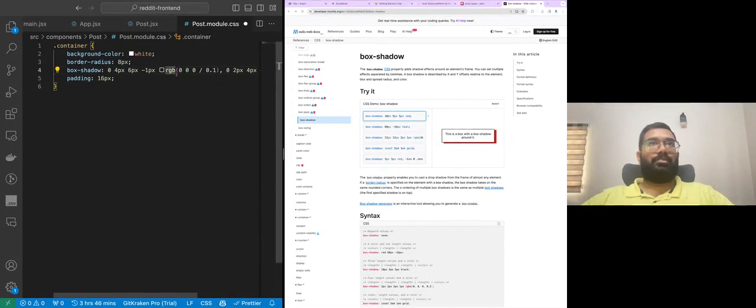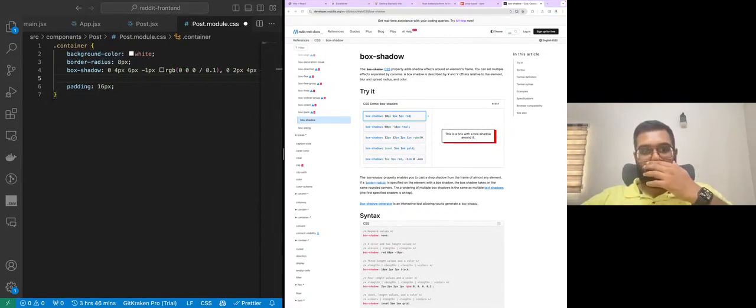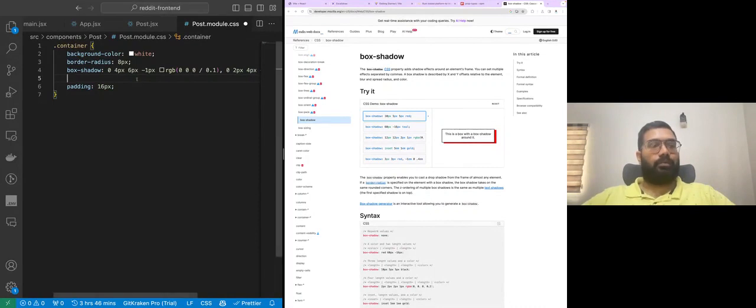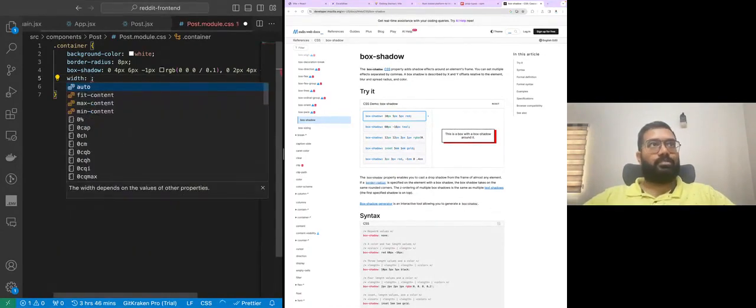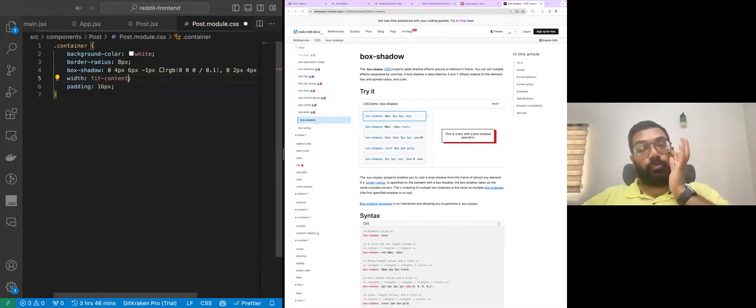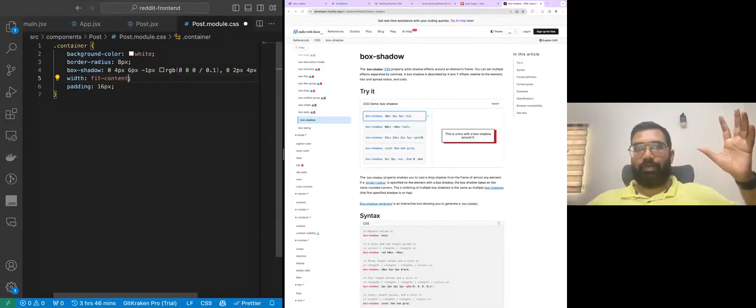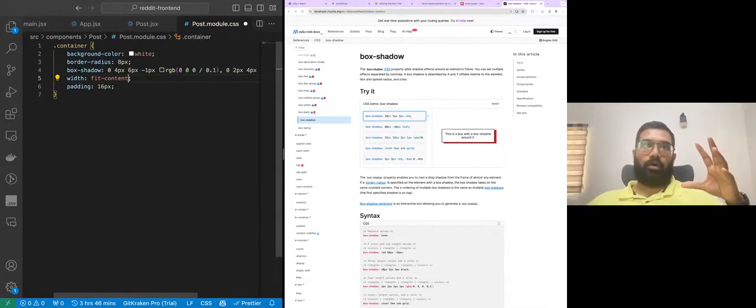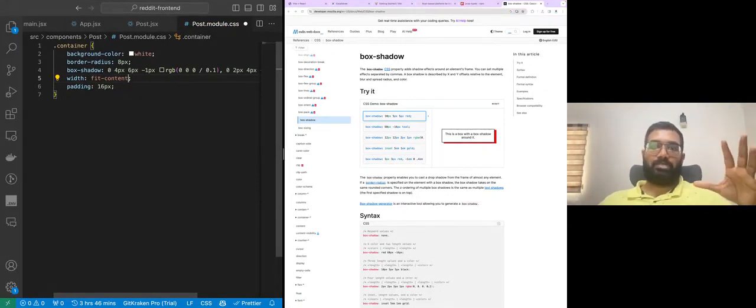There is a shadow that I have already prepared, and I'm going to use that. Okay, so that's there. Now I want the width of this to be just enough to fit the contents. I don't want it to be very big, like the whole page's width.